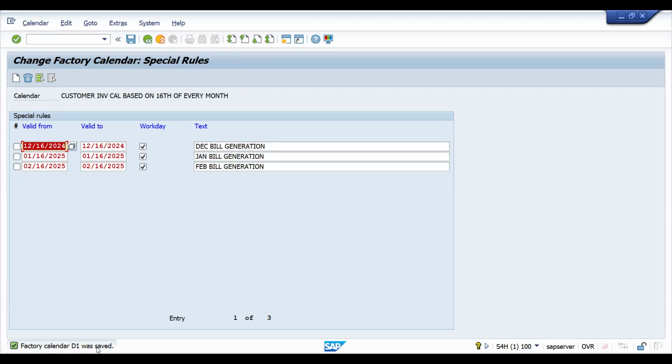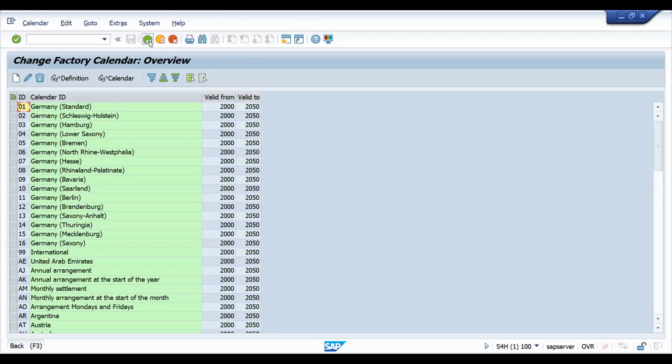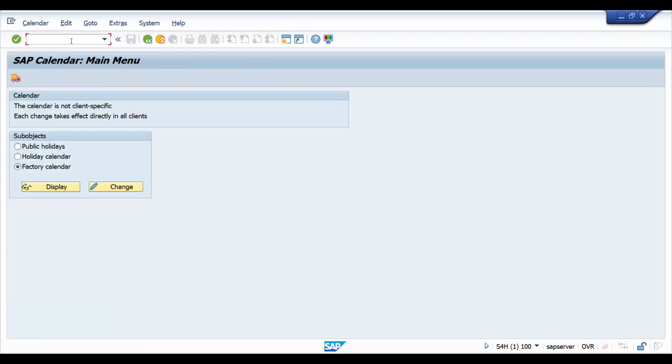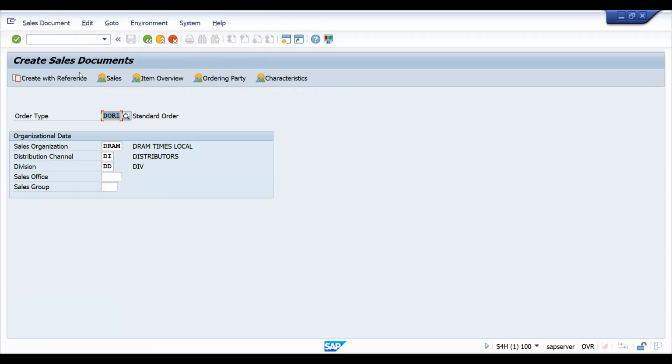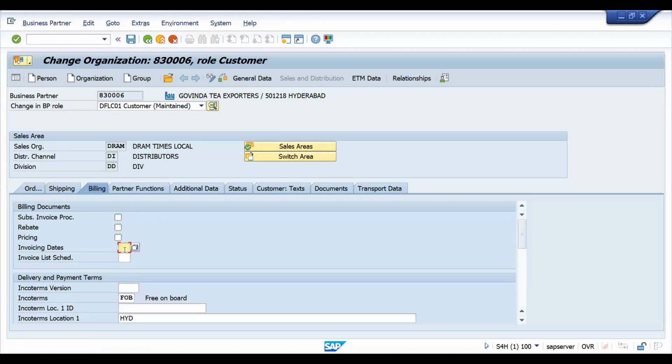Certain countries, for example, if India is looking for 30th or 28th of a particular day, or else the US is looking for something like this, so you can play with the system. Let's come here. All good. So you have already seen that, okay? So if I go to the BP, I'm not maintaining D1 now. I will show you one more time.